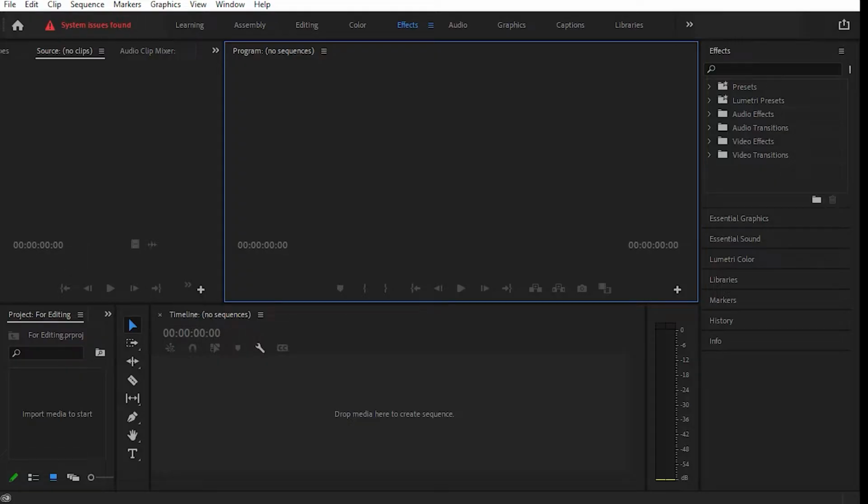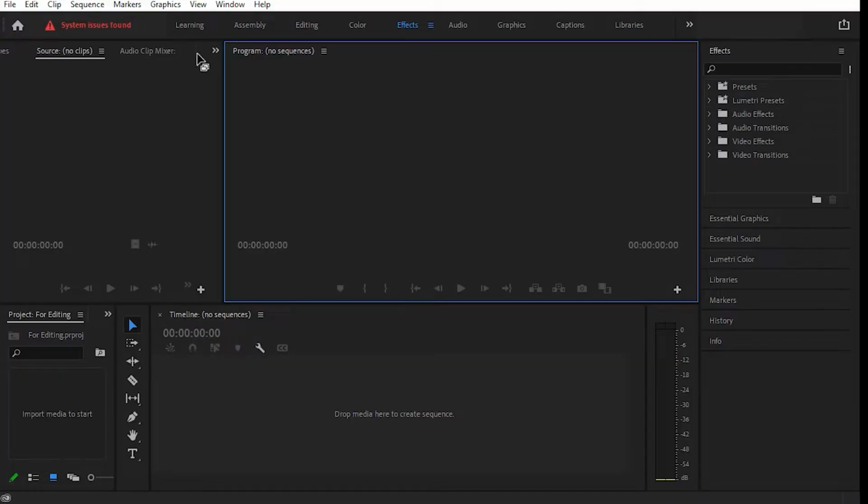Alright, so once you have Premiere opened up, it would look like this. And so you're seeing what I see on my screen. Just disregard the system issues found. That's an issue with my computer and the application. It will not happen to anyone else kasi may issues ako, trust issues kadalasan. Pero yeah, going back. Alright, so once you have Adobe Premiere pulled up, it would look somewhat like this. Not really, kasi nakapaggawa na ako ng parang path kung saan siya magsasave.